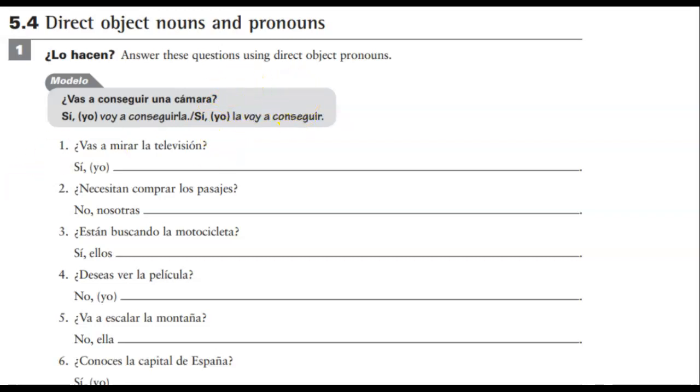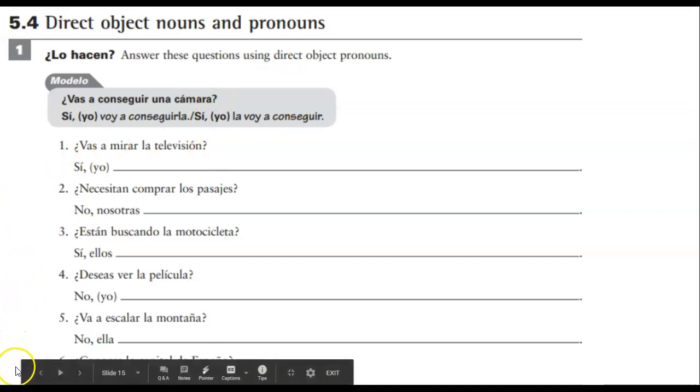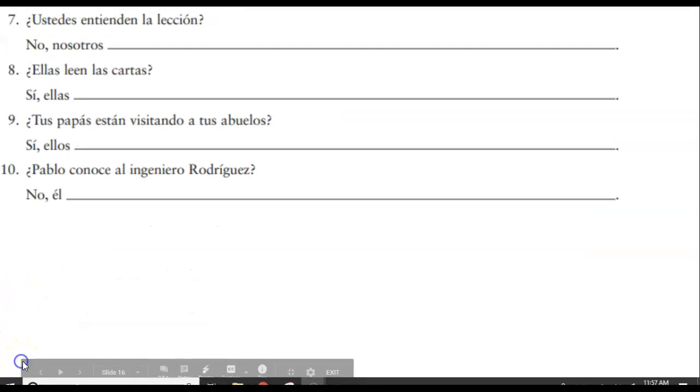Okay, so give those a go. You get 6 here, and then I think I have more for you on the next slide. So I'm going to pause, and here's the rest of them, 7 through 10. So have a look-see at these. I'm going to pause, and then when you're done with that, I'm going to bring up the answers for you, okay?